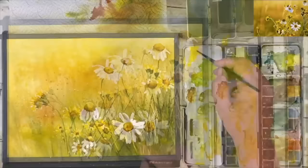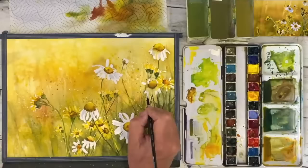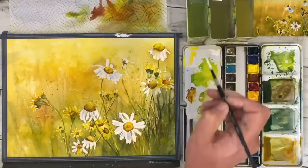I'm using some of the cadmium yellow light and just painting on top of the centre of the flowers just to introduce a little bit more light. I felt I lost a little bit of my light. So I've decided to use some gouache, and you might find this helpful, especially if you've lost the light on your flowers or if you haven't been able to use any masking fluid.